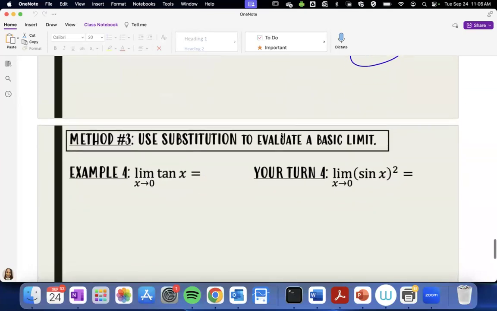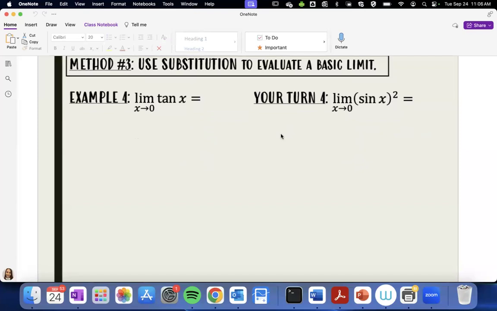Oh, look at this. Trig. Ooh, trig limits. Okay. It's 0. You think it's 0? Because the sine of 0 is 0, the cosine of 0 is 1, the tangent of 0 is 0, and cotangent's the undefined one. So this would just be the tangent of 0, which we know is 0. We look at the unit circle, the coordinate at 0 is 1, 0. Tangent is y over x, it's 0.